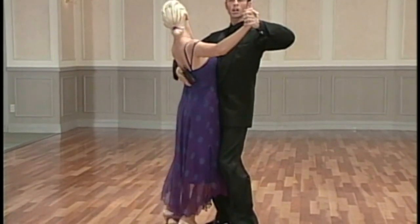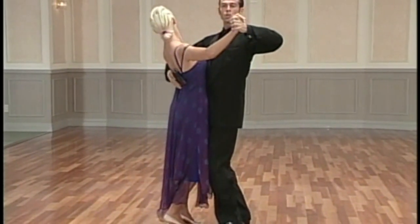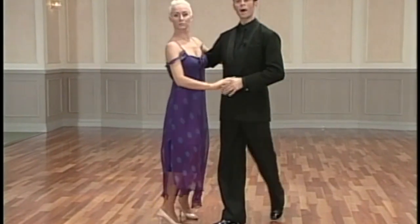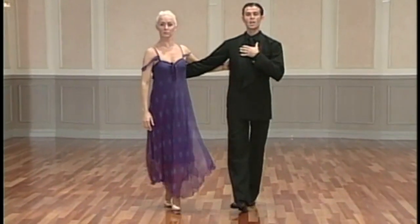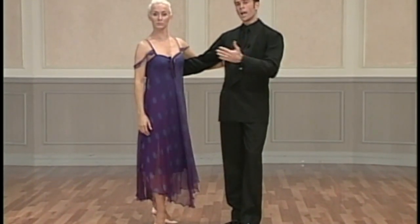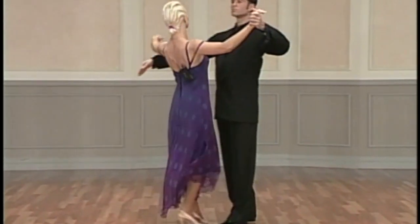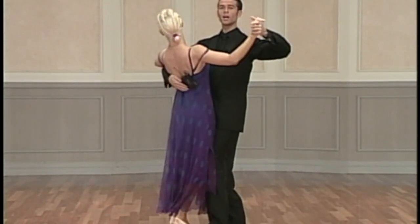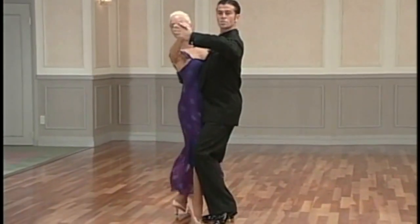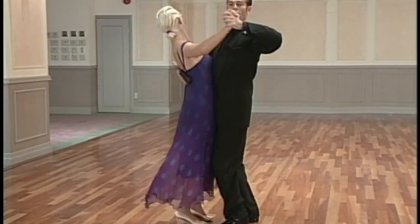And now I'm just side, just change of weight, and change of weight again. So as you can see, my upper part is very, very still. If I dance this one more time, and you just look at our leg action, I'm locking upper part to lower part, now leg, leg, leg, hips, leg, leg, hip, leg.